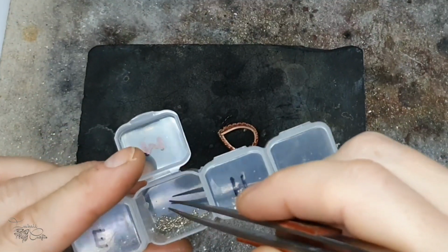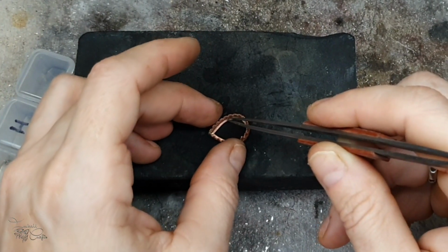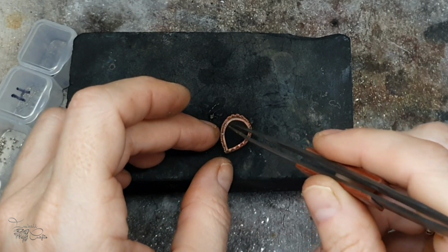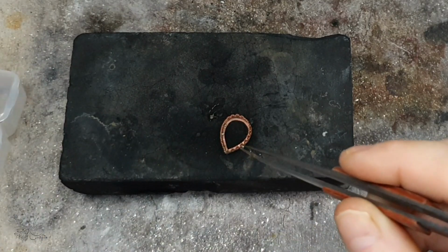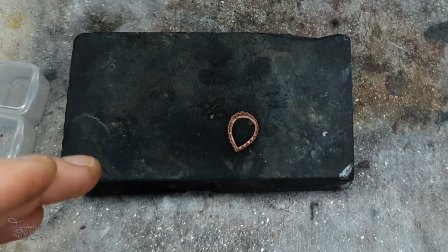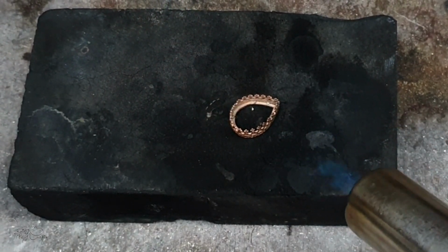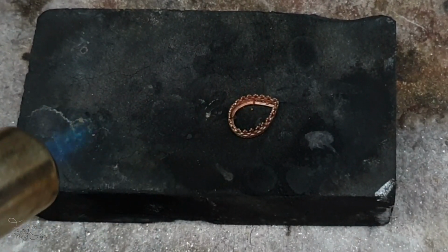You can see I've got a little box, and this is medium solder, and all I'm doing here is picking up little paillettes. This was wire. I've just cut little pieces off the wire, tiny. Less is more in soldering, I found out, and even what I'm putting on here is actually too much, especially when you are soldering copper, because obviously copper, you still need to use silver solder, and if you use too much solder, what happens is the solder actually travels all over your copper and discolors it. So I've used a little bit too much here. I've managed to clean it up later. So when you're soldering, maybe use just 3 or so pieces.